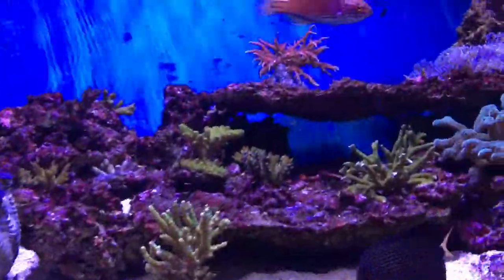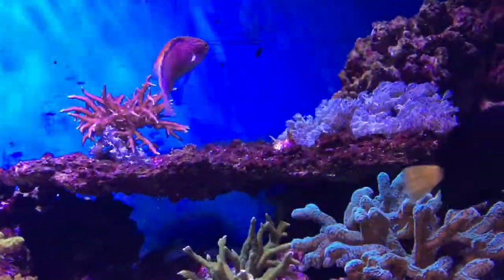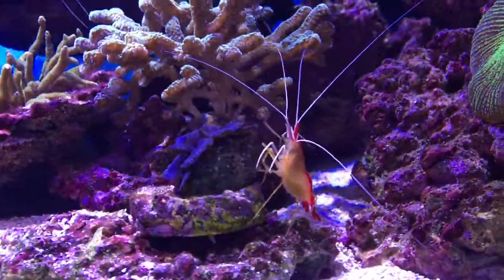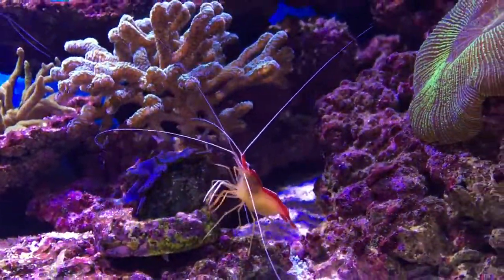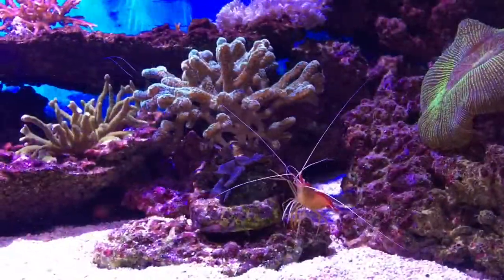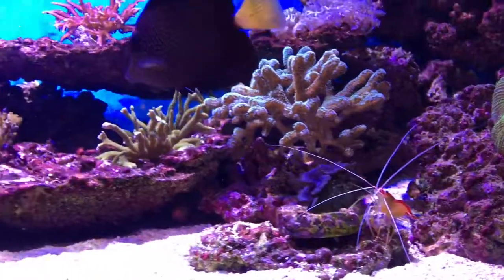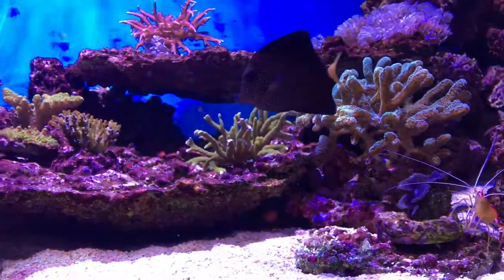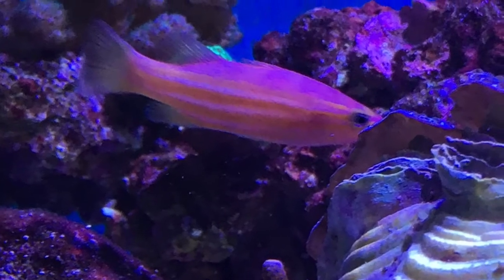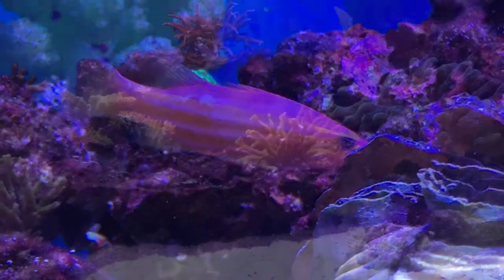Overall, it's looking quite good. Now, if you look under the rock on the left, you will see a tiny pink face. This is a Swiss guard — it's a Colette Swiss guard, which I'd never heard of before, but it is incredibly beautiful. Here's a photo. It's hard to take a photo of it because it's very shy.